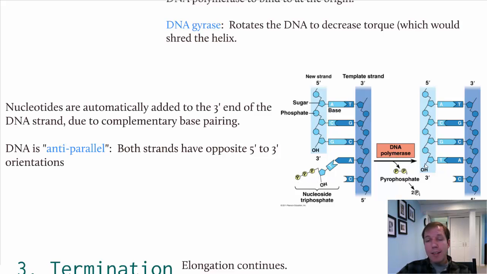So as polymerase adds on that base, those 2 phosphates on the end are actually cleaved off, and the energy that is released from those phosphates being hydrolyzed is what's utilized to form that new covalent bond between the existing DNA backbone and the triphosphate, the new nucleotide that's being added on.